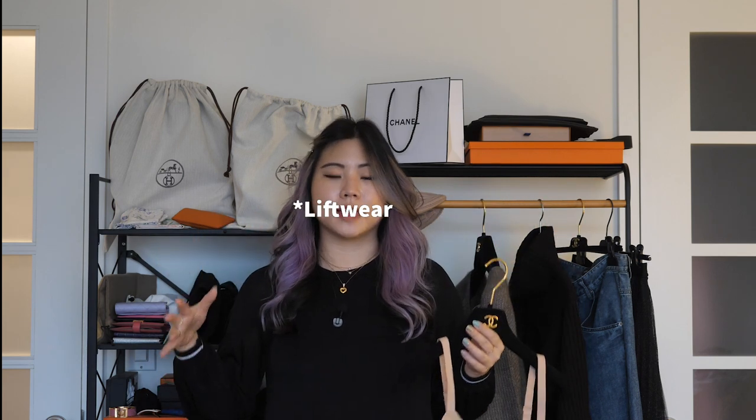I did place an order with Honeylove. I got a bra and I got one of their lifewear camis. It's like a sculpting tank top. I'm actually wearing the tank top right now, and this is the bra that I got. I got them both in nude because I just wanted to have something that I can wear under everything to try out. I am impressed. Let me put in my try-on clip so you can see what it looks like fully on. I am wearing the Honeylove tank underneath. I have to say I really love it too.